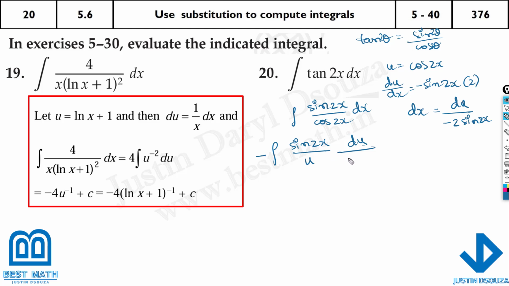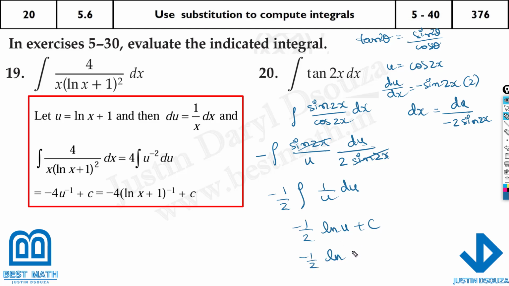Now it's up to you. You can write it over here and take it out later, but it's just a habit which I follow so that I don't forget the negative sign. It's easy to forget the sign when you go to the next step, when you cancel it. See, now this is cancelled. I tend to forget the sign, so that's the reason I always put it outside. So it'll be minus 1 by 2 integral 1 by u du. We know the integration of 1 by u is natural logarithm u. So negative half ln u plus c is the answer. But you need to substitute back what is u.